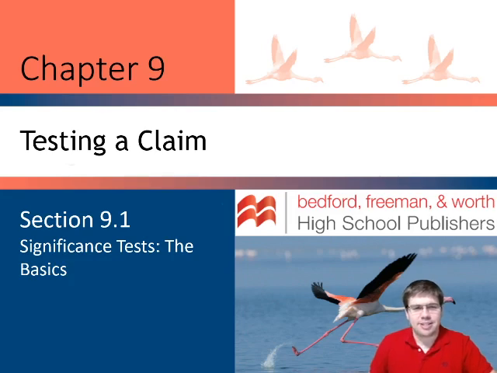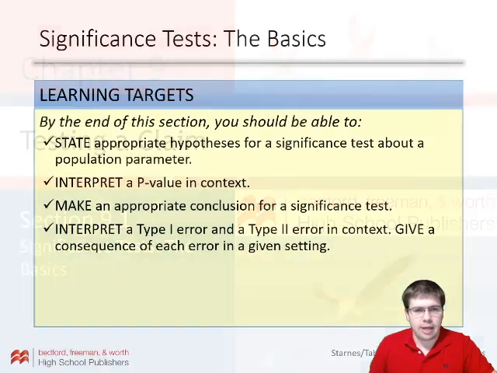Hey, AP Statistics. Welcome to Chapter 9. This is the other big one. We just finished up confidence intervals. Now we're going on to significance tests. So 9.1, we're going to look at the basics of significance tests, just trying to get an understanding of what we'll be doing before we get really down into it.